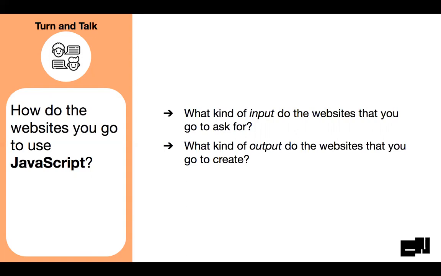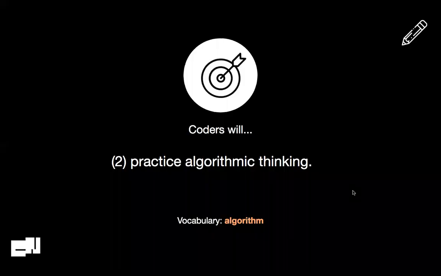Think about Google also. When you type into the search bar, right? You typing into the search engine what you want is your input, and then the output is the search results, okay? We can think of many examples of this. So now that we have an idea for the programming languages and what JavaScript is, we're gonna practice something called algorithmic thinking. And the key vocabulary word here will be algorithm, which is something you might have heard in algebra class. We're gonna think about it in the computer or programming context now.